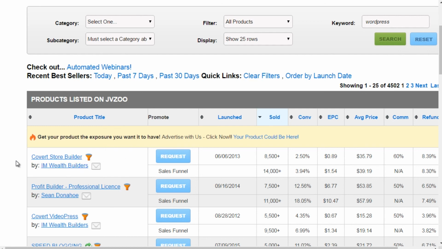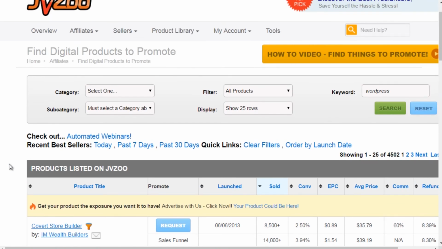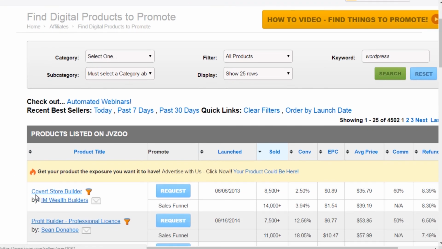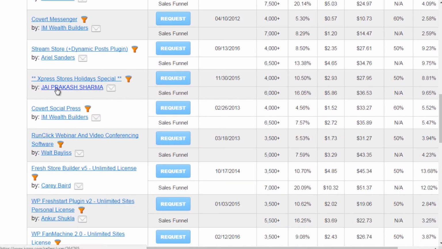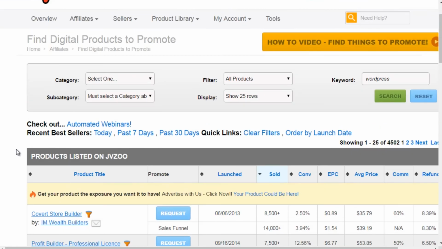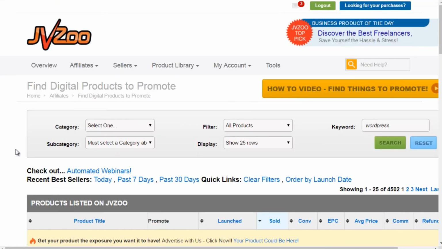But like I said, follow the breadcrumbs, just like Amazon. Look at the seller, where it says the product name by the name of the product owner. You can scroll down and do some research on these authors, just like I did with Amazon, and look at the product. Make sure that this is something related to your product, and think about the type of buyer it would attract and whether it fits your product, whether the buyer would be high quality or not, and just find the vendors that way.